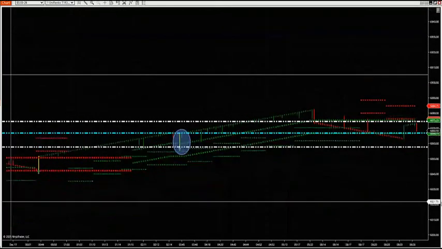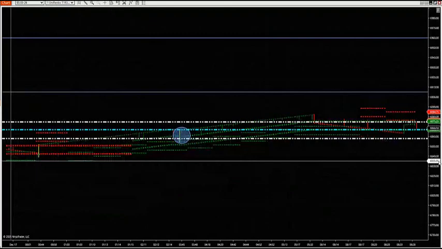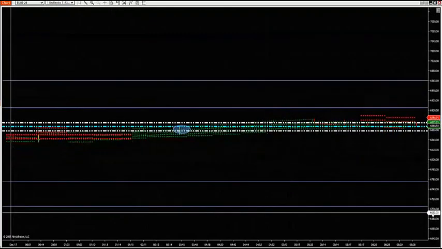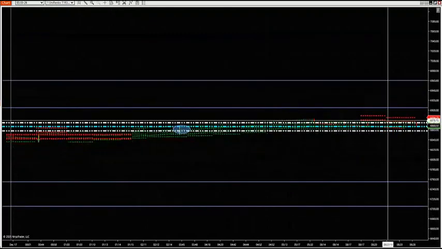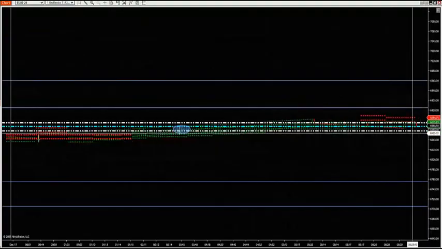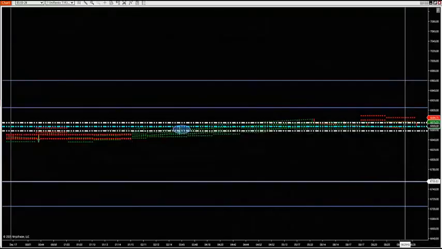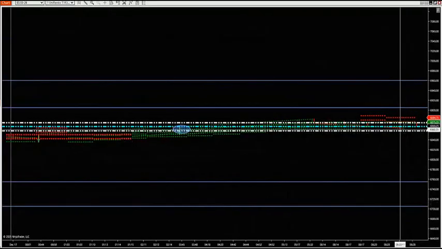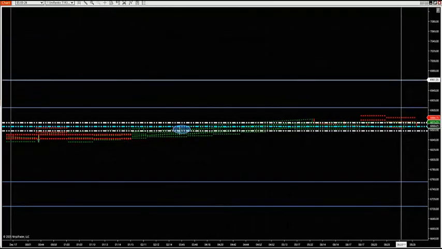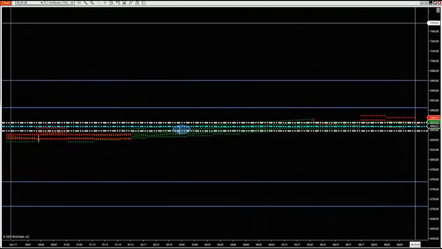What are my targets? My target's going to be the next value levels. Very simply, if I get outside the opening range, I'm looking for a bullish buy up to this target. And if I get below, I have two targets for the day. My target's going to be 55.5, and my target's going to be 05.25. To the upside, it's going to be 04.75, 05, and then the next target's going to be up there at 60. So I have my targets for the day. I know what to look for.